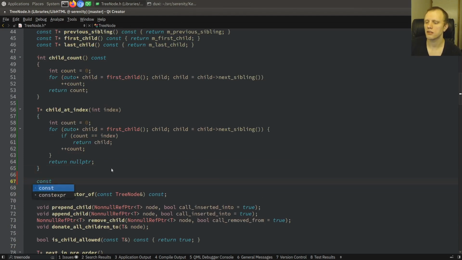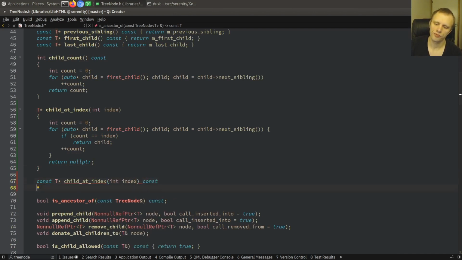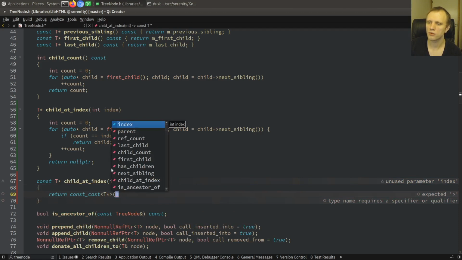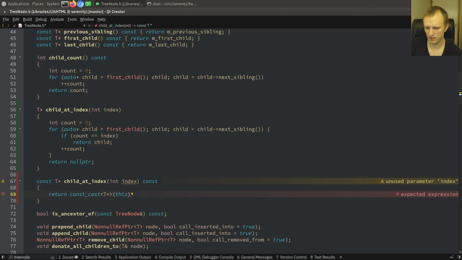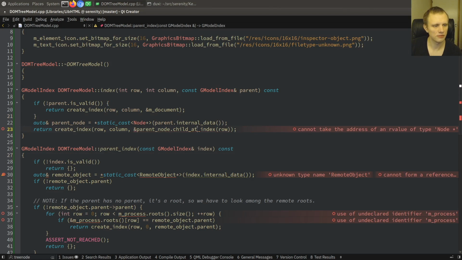So we can make a const version of that. I'm starting to accept that I'm just going to implement const versions of things whenever possible. Instead of duplicating this code, I'm just going to use const cast. And what are we doing here? We cannot take the address of an R value of type node.